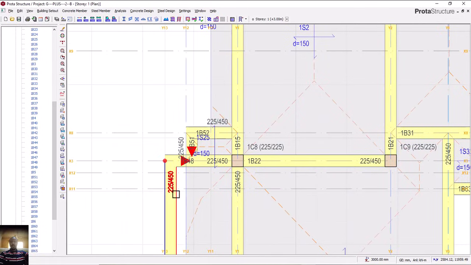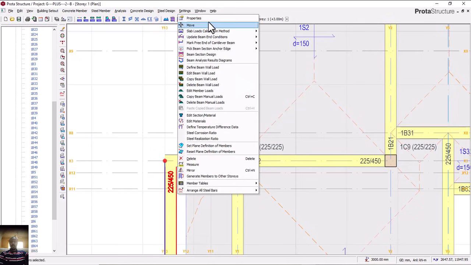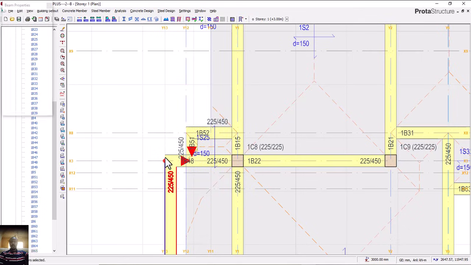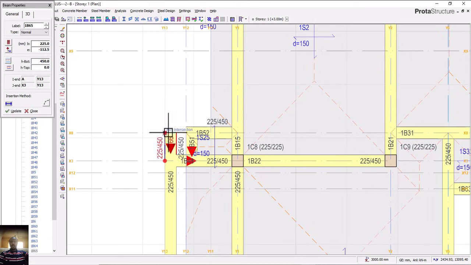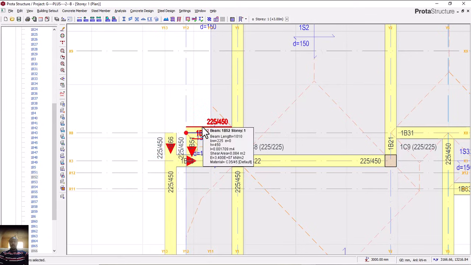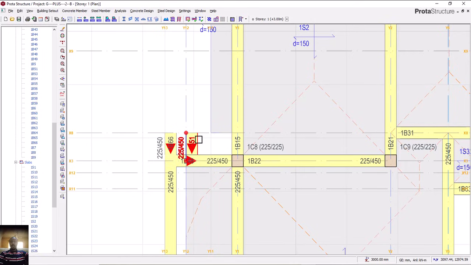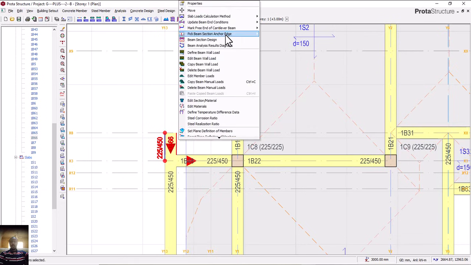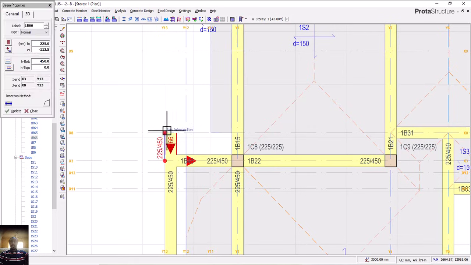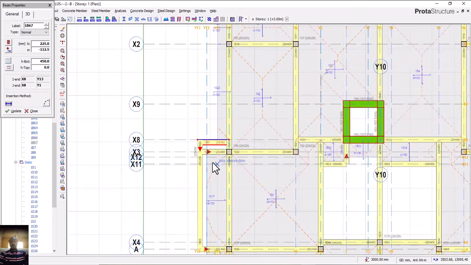Click on this one, take the property again, from here to this point here. Then let me delete this one, and this one, and this one. Then I come here, click on this, right click property, then from here to this point here. Okay, that's fine.